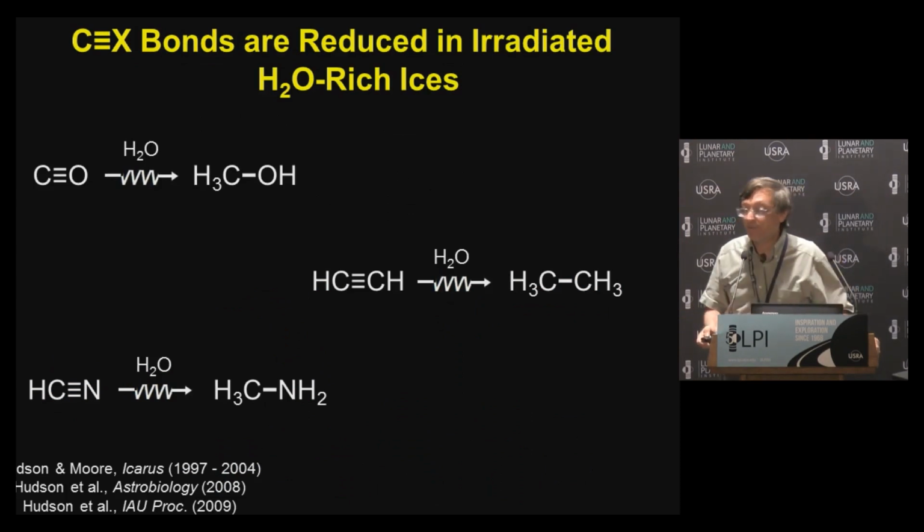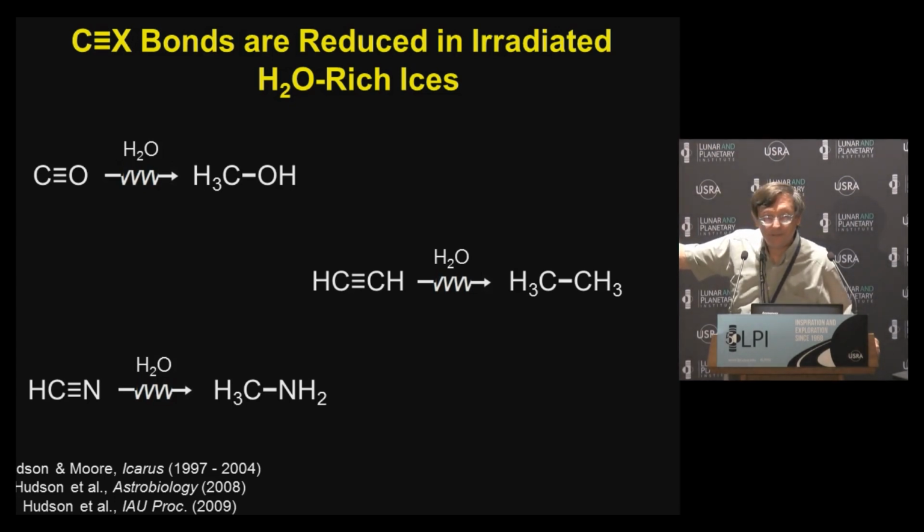Here's three quick examples. I'm really only going to focus on the last one. First one up here, CO. You can reduce the triple bond down to a single bond. This is wood alcohol: carbon monoxide, automobile exhaust, going down to wood alcohol, CO going down to methanol. Here's one, acetylene. Acetylene goes down to ethane. You got the pattern? Triple bond goes to single bond.